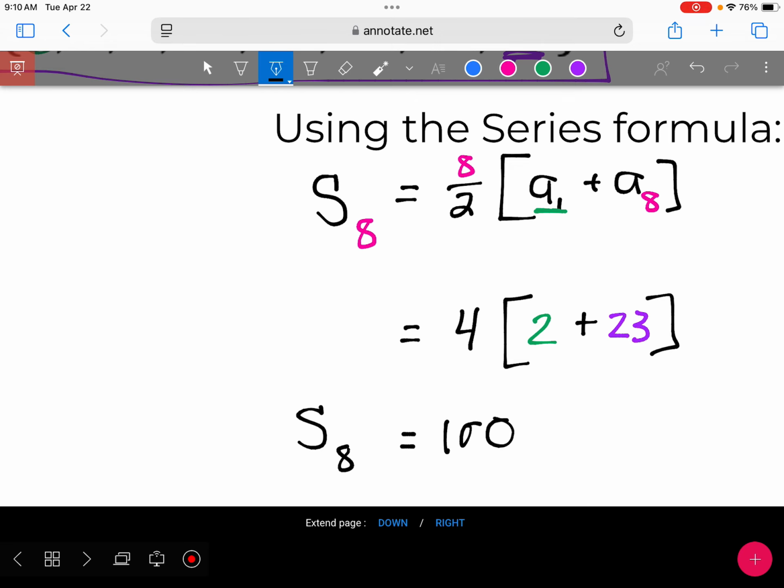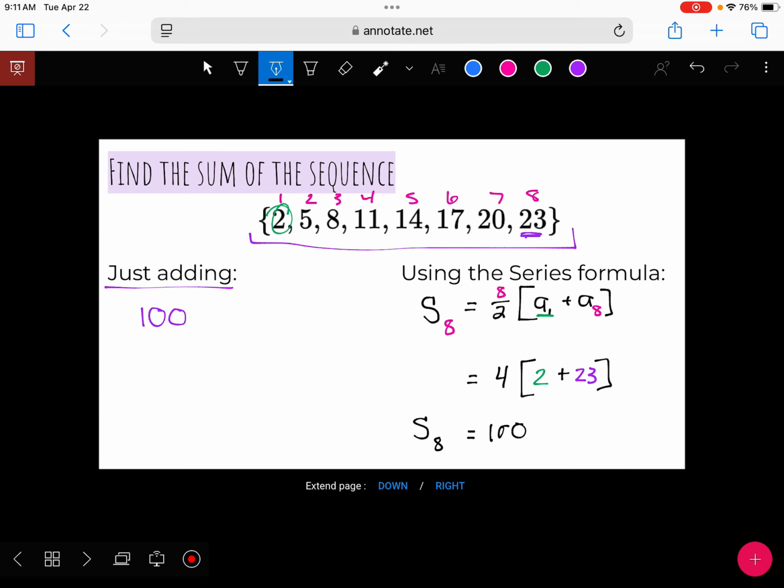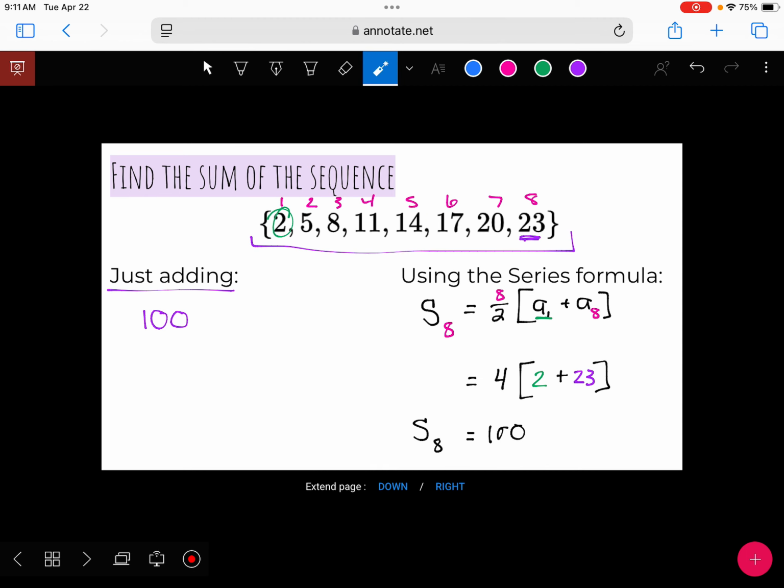So on this one, it's probably faster for us to just add them manually. But if we had 100 terms, or if we had 900 terms, or if I just had like 15 terms and did zero typing, all those bits into the calculator. So it does the same thing. We get the exact same answer by taking our first and last term times our n over 2. Okay, so it gives the same pieces of information as just adding them together. So you could theoretically just list all the terms and then add them together, but that is a lot.